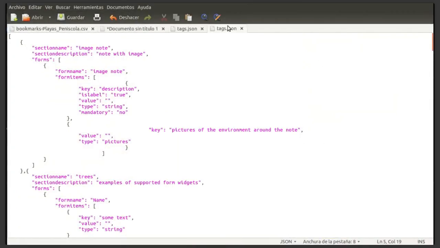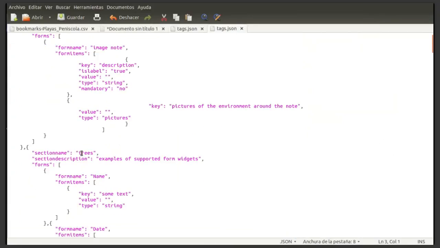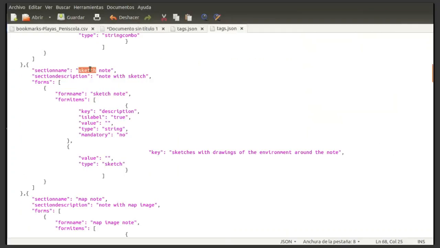Well, I have the form that we have created. The file name is tags, a JSON file. So we have different forms. In this case, images, my customized form that is trees.